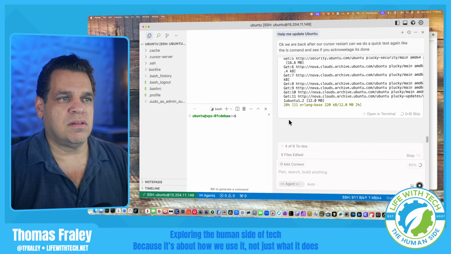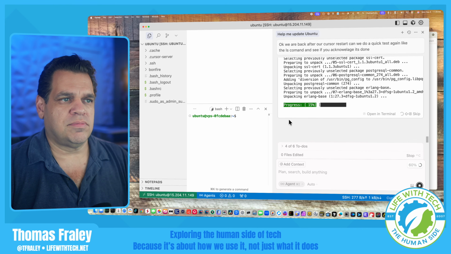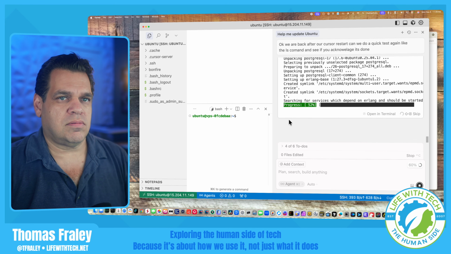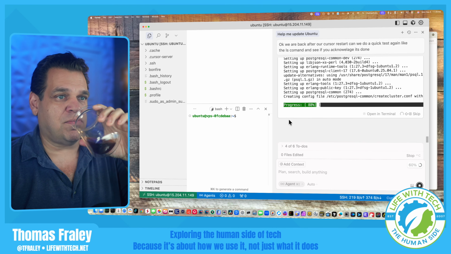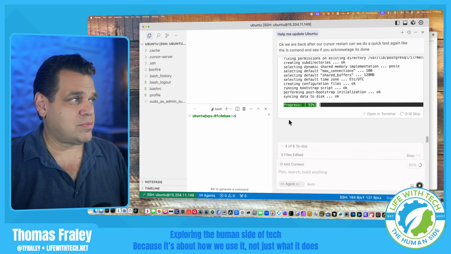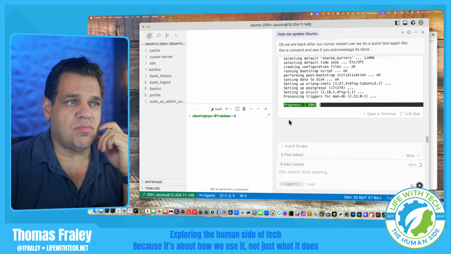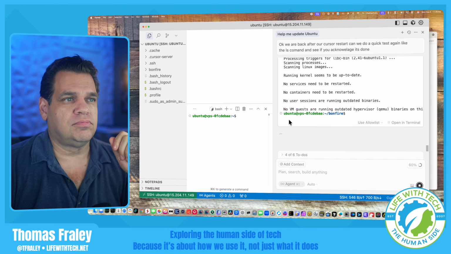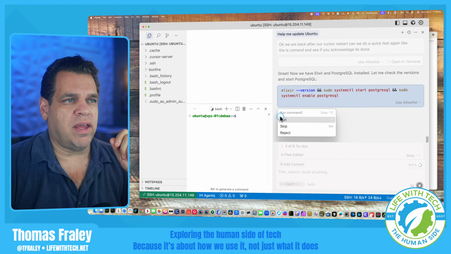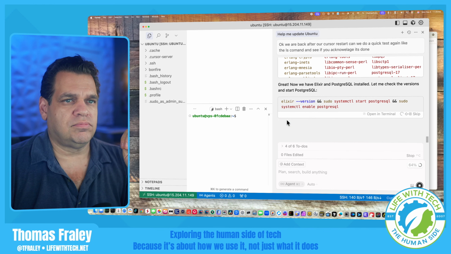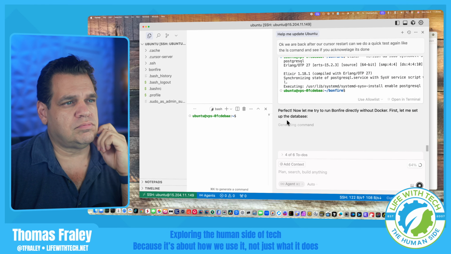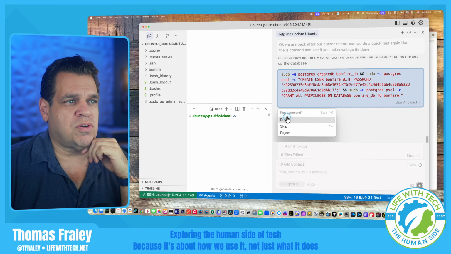PostgreSQL, of course I know, but let me grab a sip of my last couple of sips of coffee. Great. So Elixir and PostgreSQL are installed. Let me check versions and start PostgreSQL. Okay, let's run it. Now it's going to try to run it directly. Create user with password, grant privileges to database. Okay.